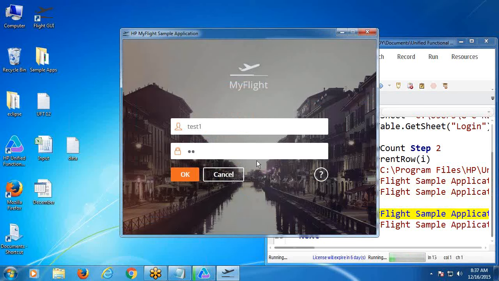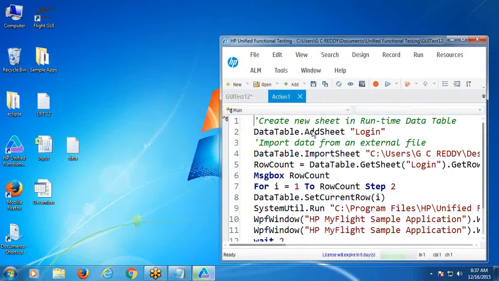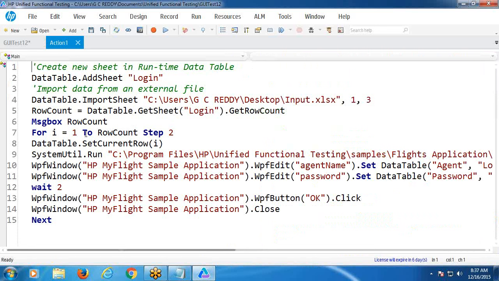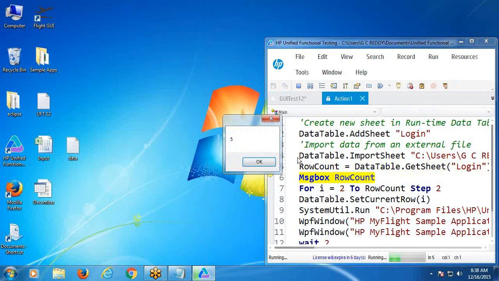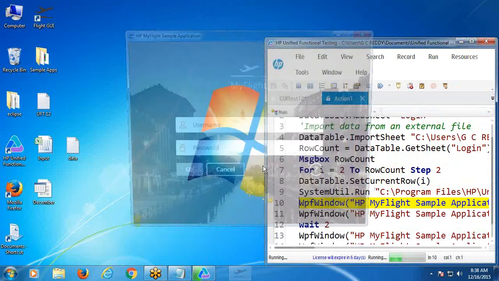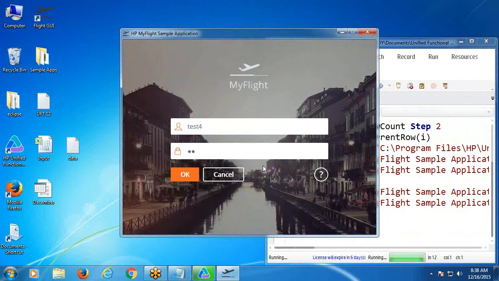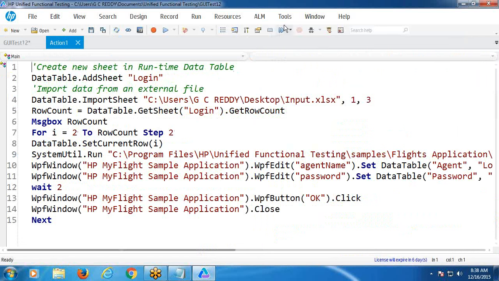Test 1, next test 3, next test 5. We are controlling. Suppose even numbers: 2 to row count. Test 2, test 4, over. Dinesh, did you observe this concept?